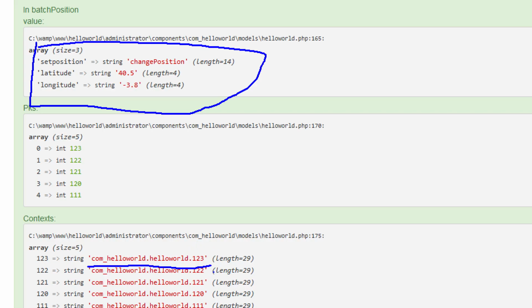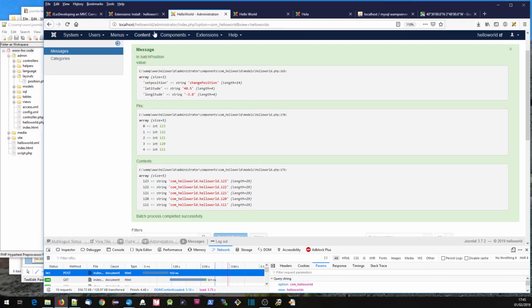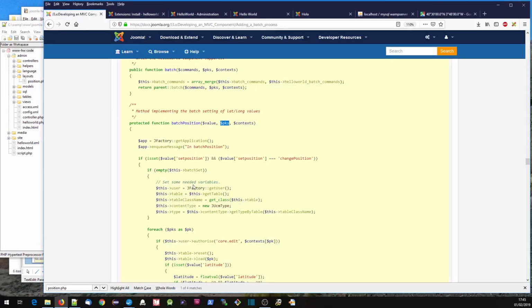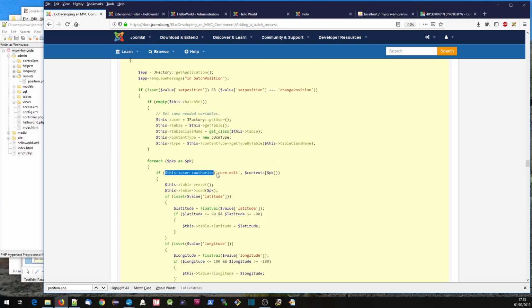And it doesn't really contain any more information because we've got this ID up here. But what it does do is it gives us a nice format that we can very simply just call this check user authorize core.edit on that.